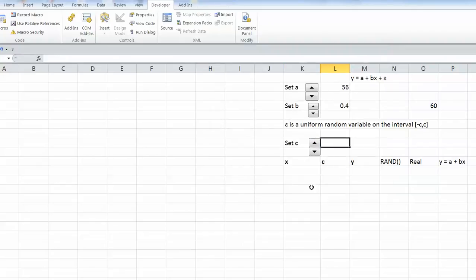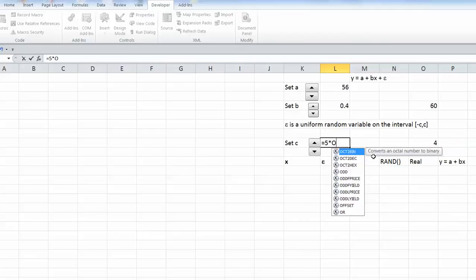And in this cell, first of all, let's make sure it's working. It's working. In this cell, I'm going to let what C is, so I'm going to make C 5 times, I think that's O8. And the reason for doing it this way is if you wanted to make it noisier, you could, instead of 5, make it 7 or 8. If you want to make it less noisy, you can change that. So this way you can adjust the noise via the formula that's in O8.